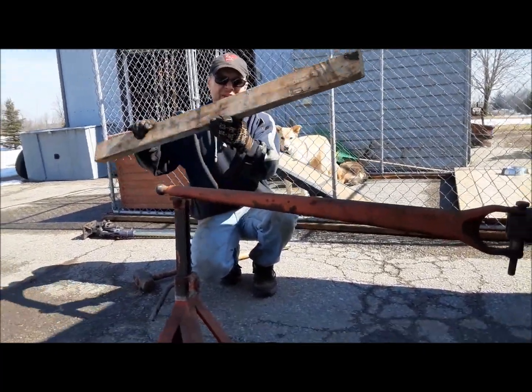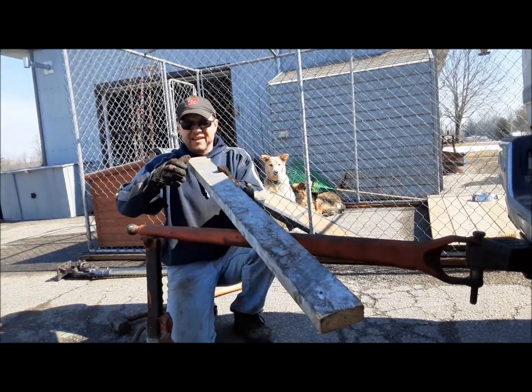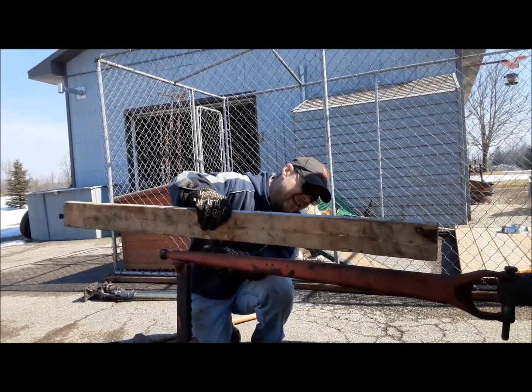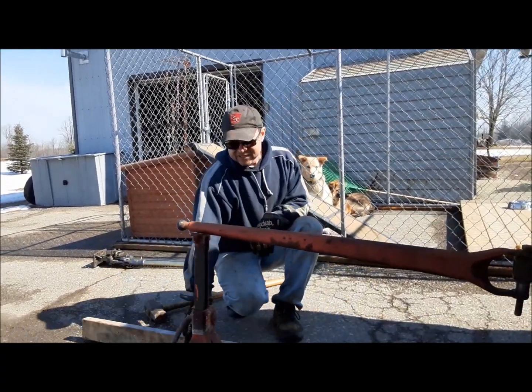Alrighty, with our highly accurate straight edge here. Yeah, if you've ever gone by 2x4s lately, it's not easy to get one this straight. Oh yeah, perfect. Okay, so we're done.